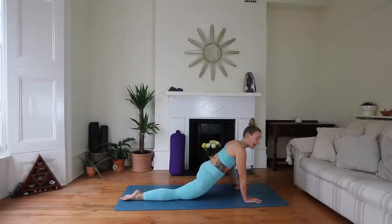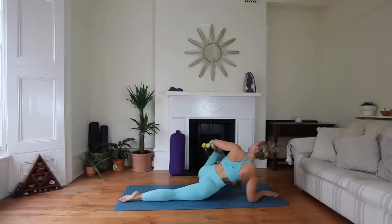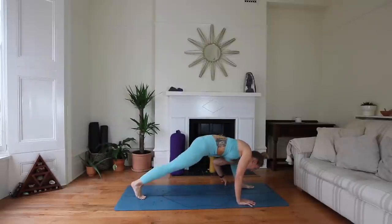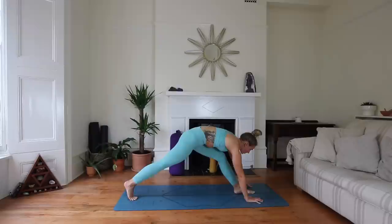Option to close the eyes. Placing that left hand onto the left knee, looking up to the sky again. Either staying here — which is a beautiful place to stay — or heel-toe that foot in slightly, shuffle that left shoulder underneath the left knee, pick up the back knee, and then float the arms out to the side. Breathing here, wherever you are. Then slowly place both hands down, heel-toe the left foot to center, drop the back knee down.